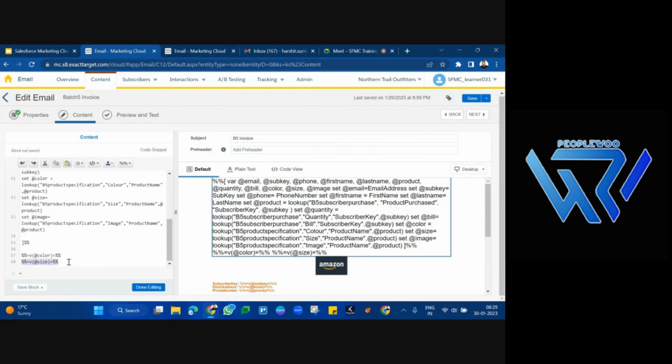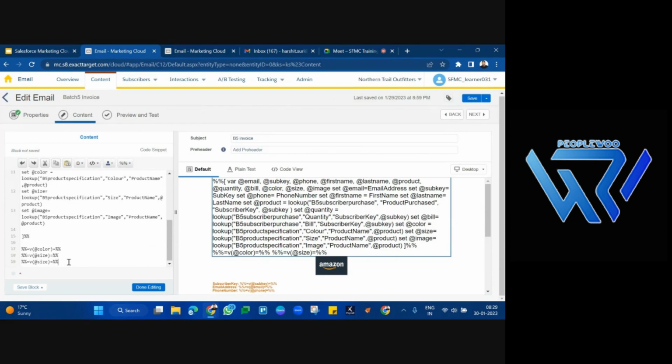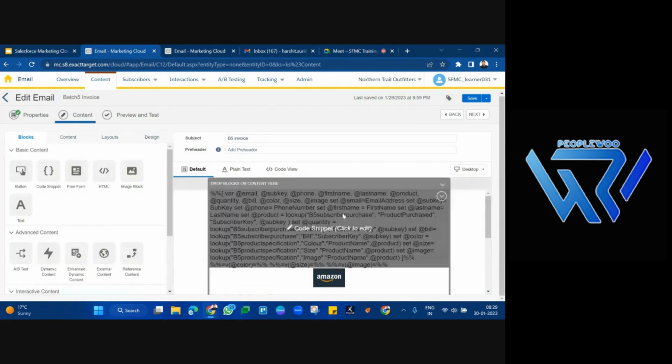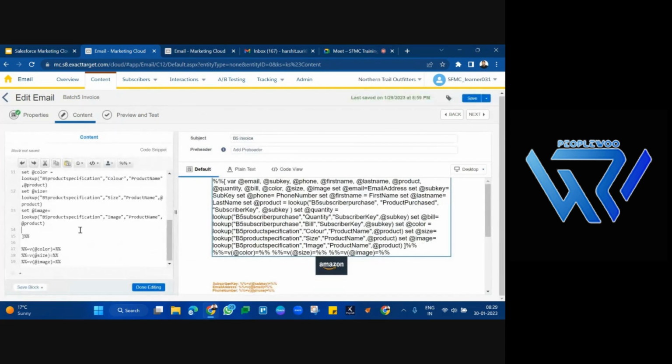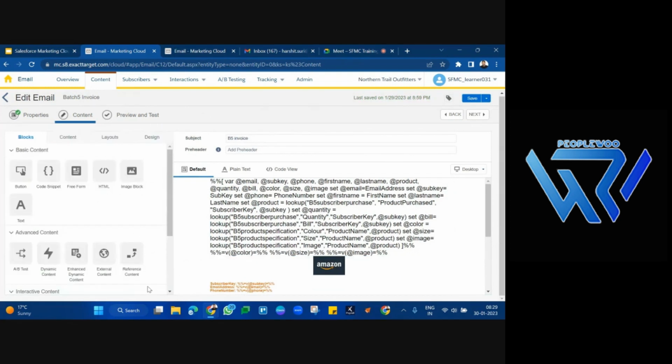Similarly, guys, you pass image URL as well. Now you see we have written the entire AMPscript to retrieve values from different data extensions.